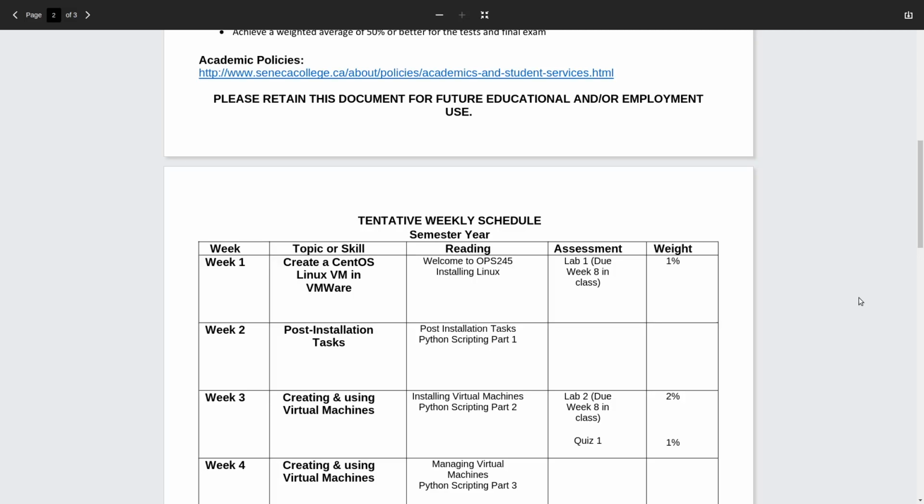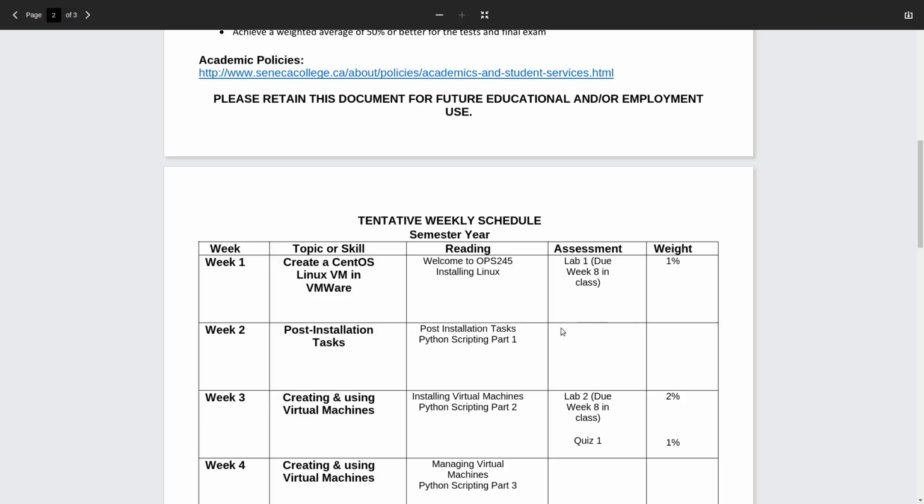So if we look through our weekly breakdown quickly, we'll see where everything lies, but Lab 1 is really the foundation for everything, and I can't stress this one enough either. You can't really skip any of the labs. You kind of got to do them in sequence. Lab 1 and 2 especially set your environment up so you can do everything, so they're super important.